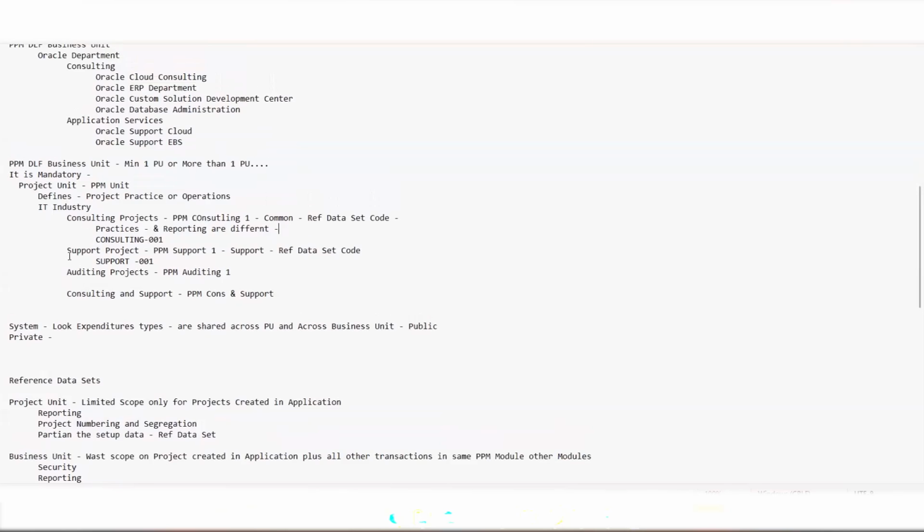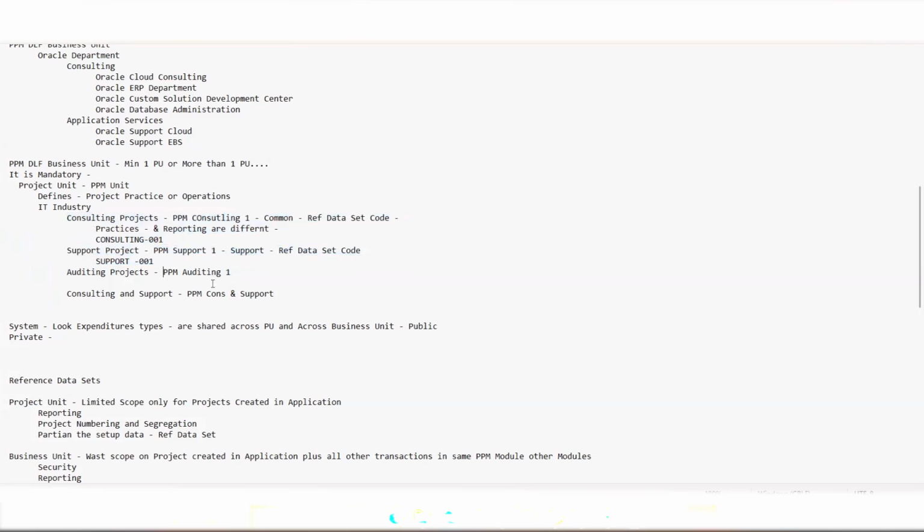But in support, nobody flies. They just support the project remotely from their ODC or the office. Only in rare conditions do they fly. Auditing, they may fly, may not fly. We don't care, right now we can do all this from anywhere.